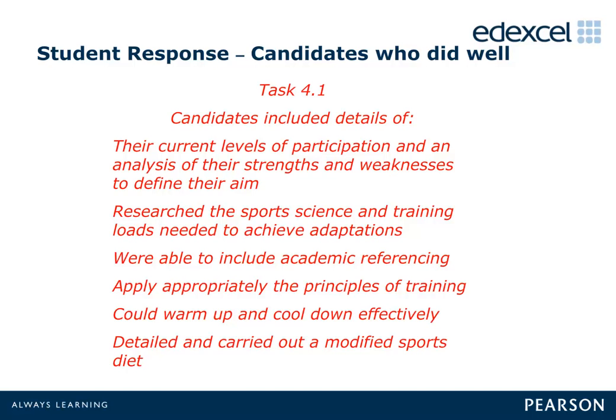For example, one development plan designed to develop strength had 14 pages of information on all the other components of fitness and all fitness testing, which had no relevance to their particular plan, and therefore fell outside the assessment criteria. Some plans were not specific to the candidate or sport, thus they lacked specific and thorough knowledge. There should be a clear link with Task 2.4, looking at areas for development as a performer, leader, or official.